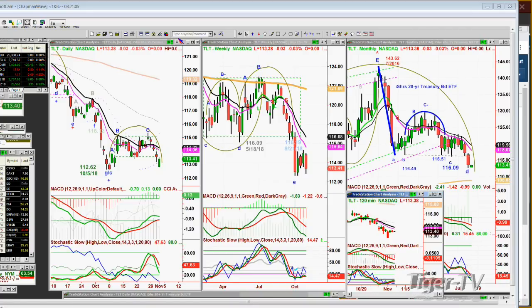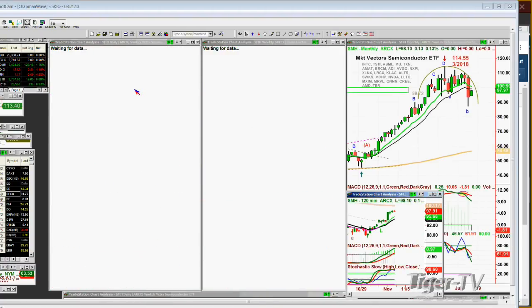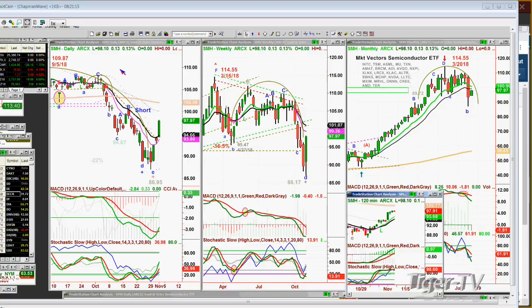Now, two things are important at this particular point. Rates, Apple is just a hint to go with the semiconductor index. The semiconductor index, I'm talking internationally, is up 13 cents right now at 98.10. That was a spectacular move yesterday. I think there was a lot of short covering. There might be a little bit more to go. I would not be surprised.